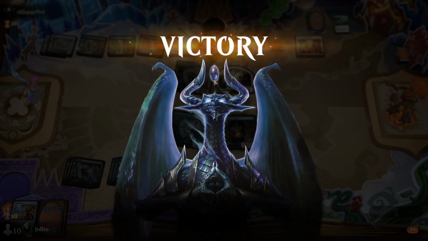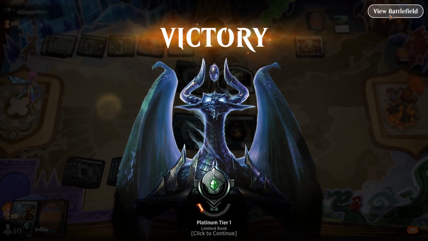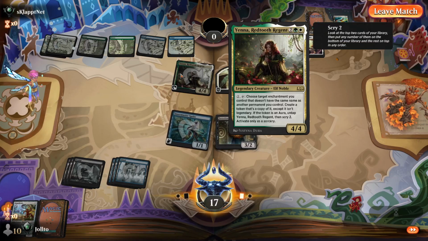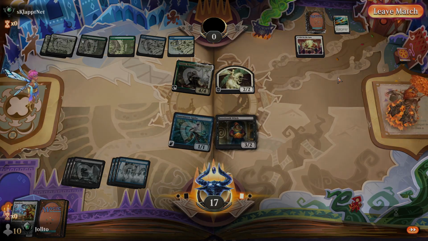Nice. Luckily we got the opponent before he started doing crazy things with copying spells, enchantments. So already 3-2. Okay.